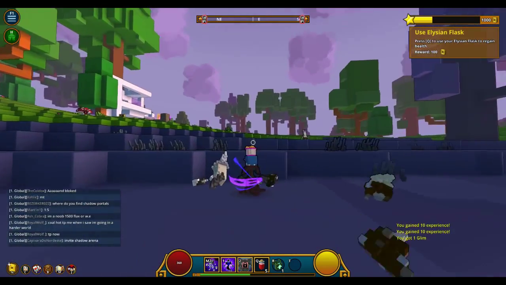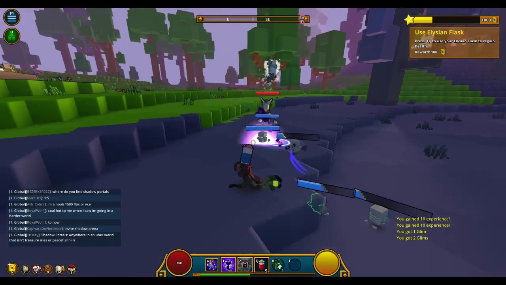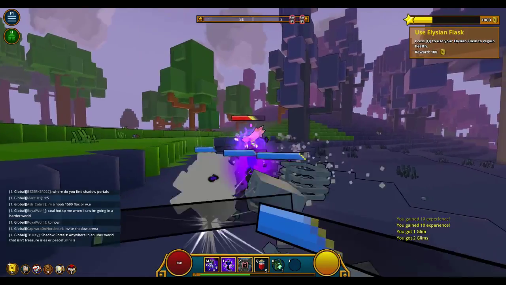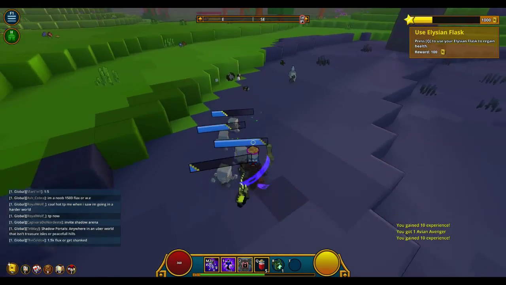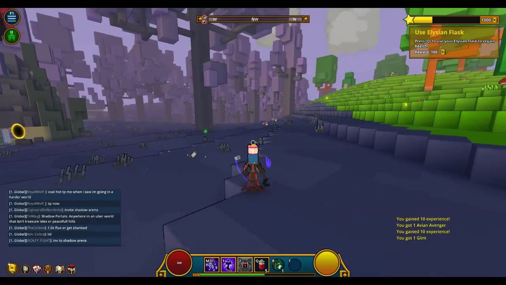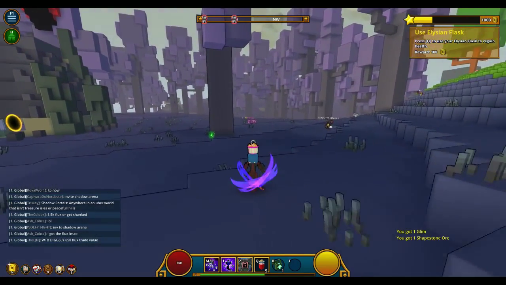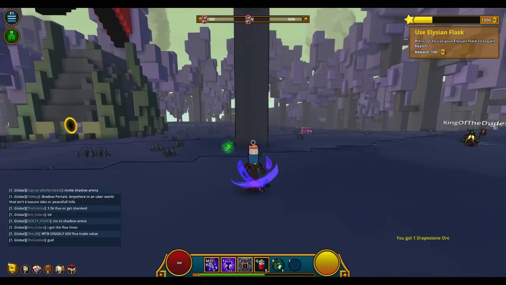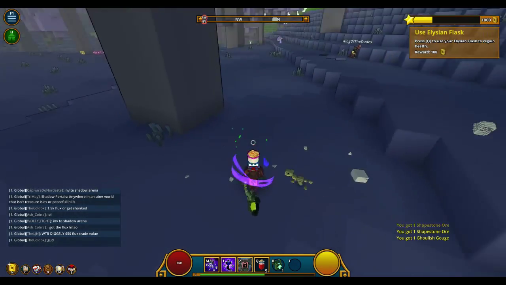So right now we're just getting some guys on the thing. I don't think we're going to be fighting any more bosses right now, or at least in the first 4 minutes. So I did get a loot here. I'm going to check this out. I got 1 Avian Avenger, which is pretty cool. Now, I see this guy once again, so I'm going to go over there. But first, I'm going to pick up this item. And I think it's another staff, which it is. I'm going to check that out.